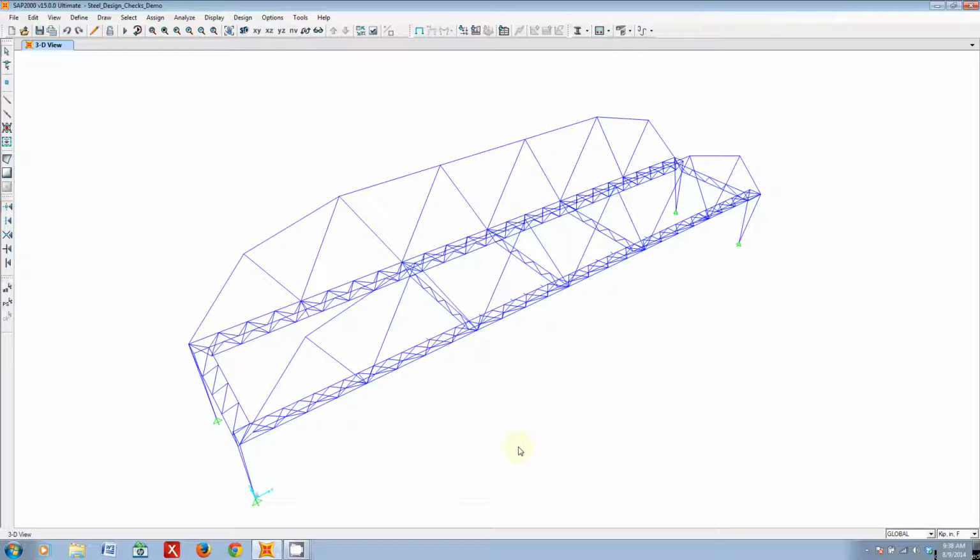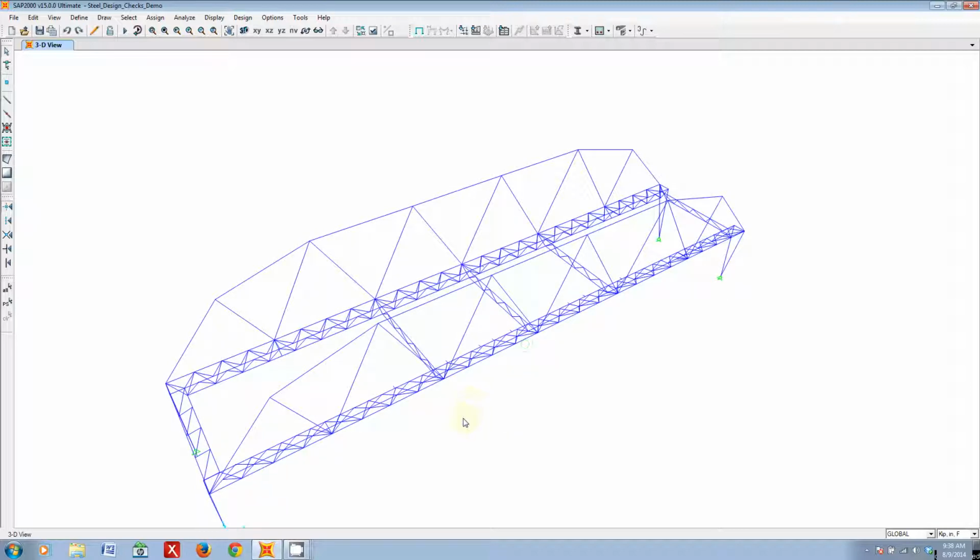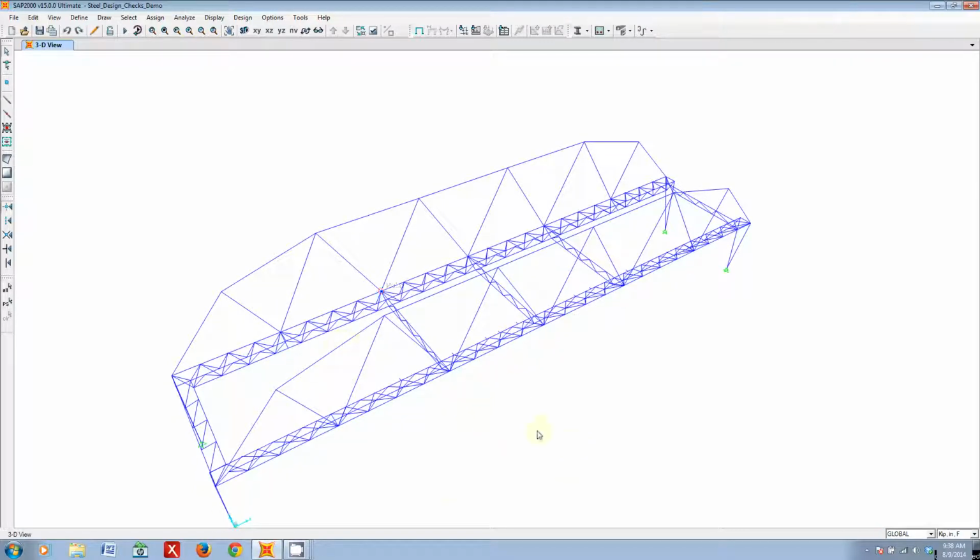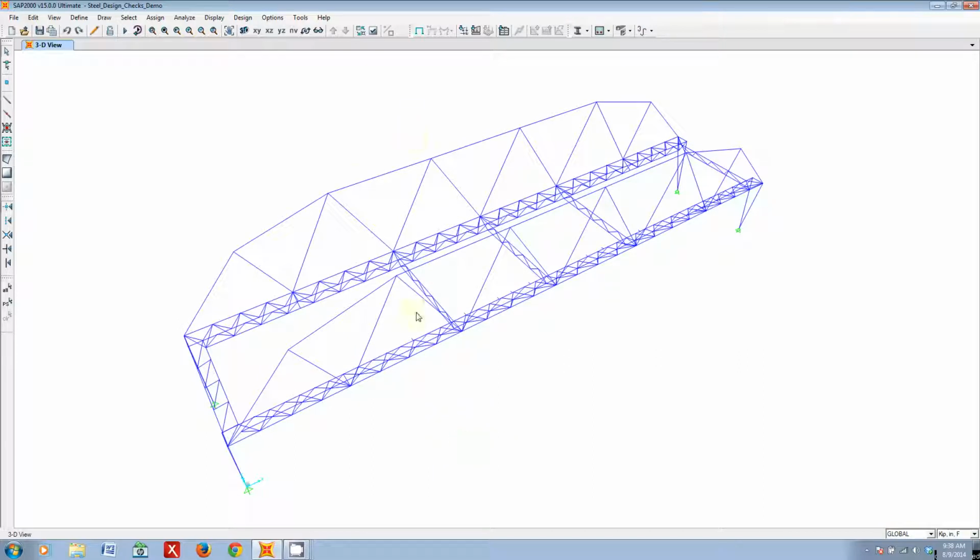Today we're going to be looking at steel design checks. So, first of all, what is a steel design check? Well, hopefully, if you've taken ECI 132 with Dr. Convende, then you recall that you did a whole bunch of basically design check calculations using the LRFD design codes. So that's pretty much what we're going to try to do in SAP.